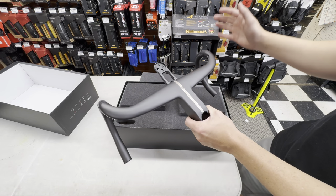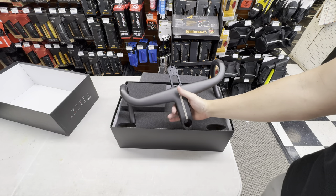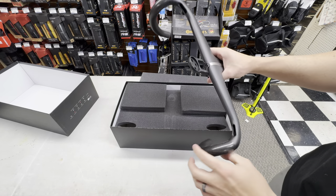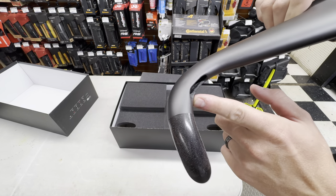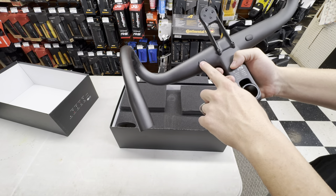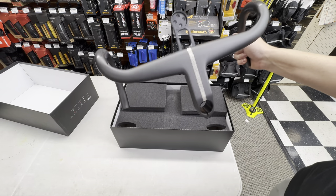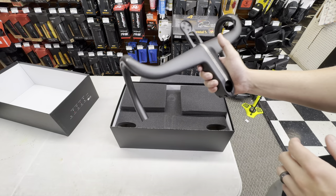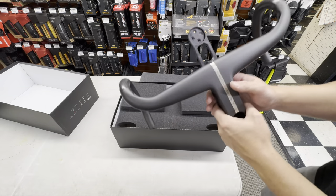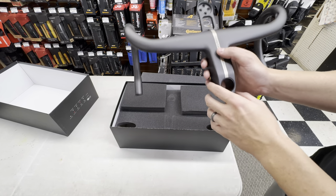You might be thinking: why go with a brand that hasn't been tested or tried? This bar was actually used by Anna Kiesenhofer, who won gold at the 2020 Tokyo Olympics. They have a great reputation for stiffness-to-weight ratio. They redesigned the bar with better cable and housing — really nice wide housing holes for routing cables. They also have an updated version you can use on a gravel bike. And it's not just for a specific steerer size — you can use it for Trek, Colnago, Pinarello, BMC, Specialized. They have a spacer that will adapt to those bicycles. One of the only companies making it in oversized steerer for Giants as well.